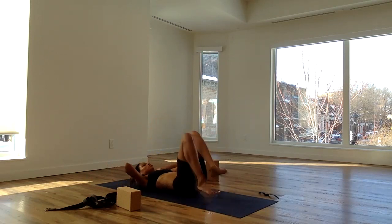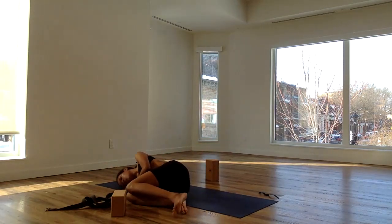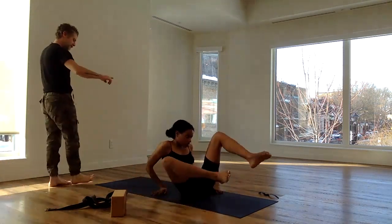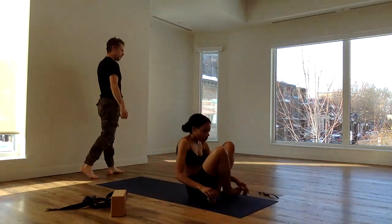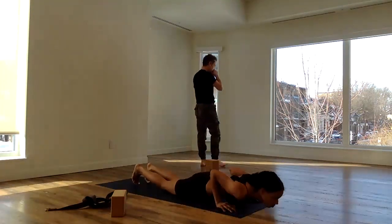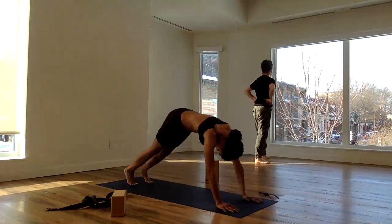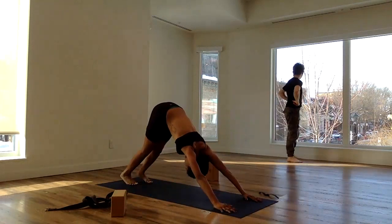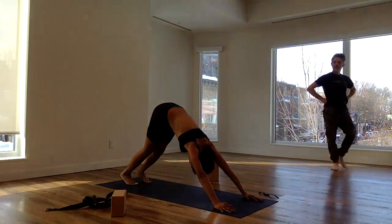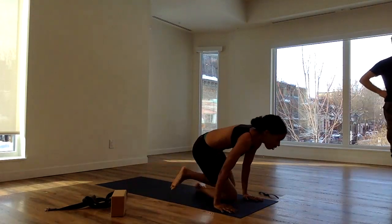Now roll over to the right side. Inhale, sit yourself up, cross your legs, lift up, jump back, take a vinyasa flow, up dog and down dog, and return to seated position. Jump through to seated position, straight legs.